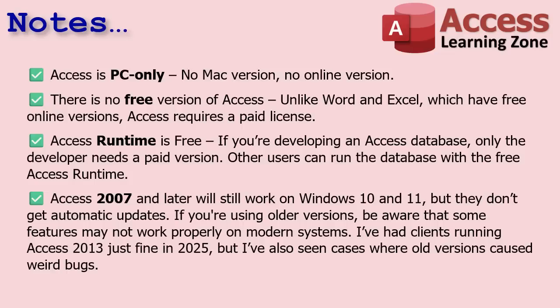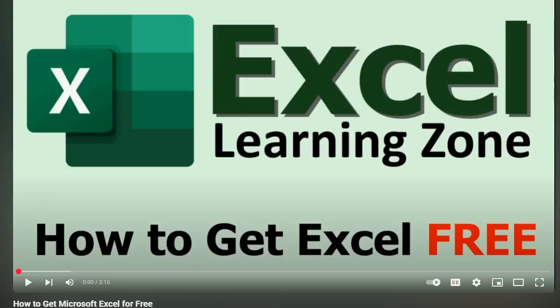There is no free version of Access. Unlike Word and Excel, which do have free online versions, they call it Office Online. Access requires a paid license. I've got a whole separate video if you want to learn how to get Excel and Word for free in Office Online. I'll put a link to this down below too.